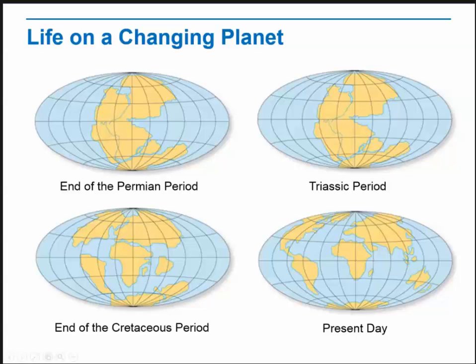Continental drift also shaped the biogeography, or distribution, of fossils and living organisms. The continents of Africa and South America are now separated by the Atlantic Ocean, but fossils of Mesosaurus, an aquatic reptile, have been found in Africa and South America. The presence of the same fossils on both continents reflects the fact that they were joined at one time.